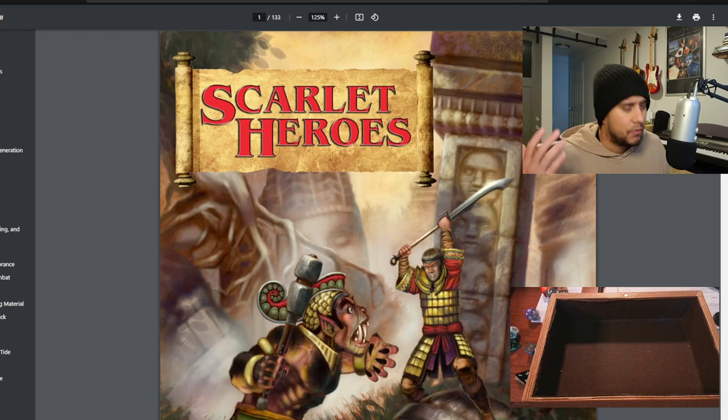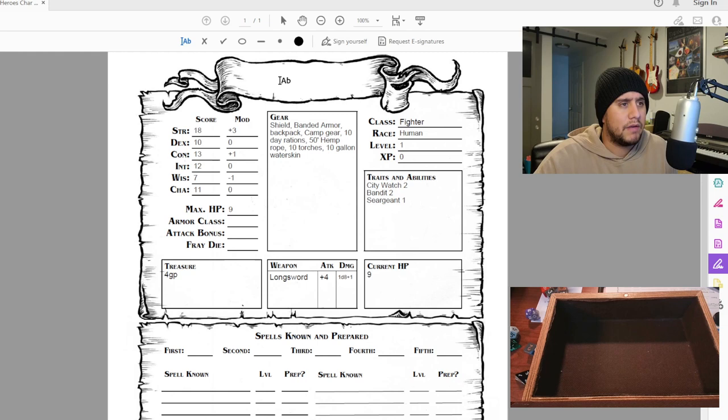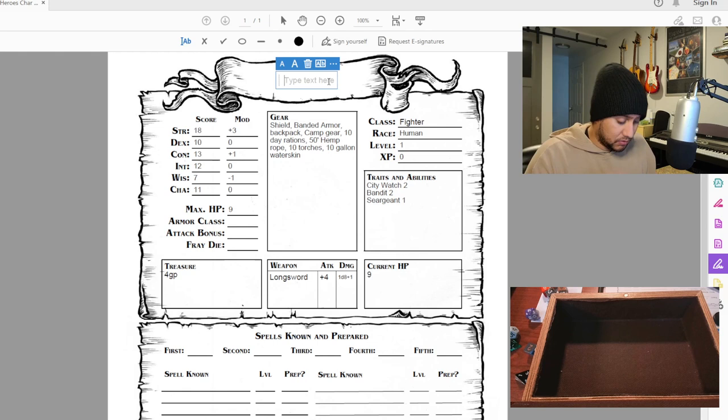So I've already made a character. Let me bring him up here. I don't have a name for him yet. We'll call him, I don't know, what's a good name? We'll call him Roark, from the Star Wars one, you know, just to keep it with the theme there.